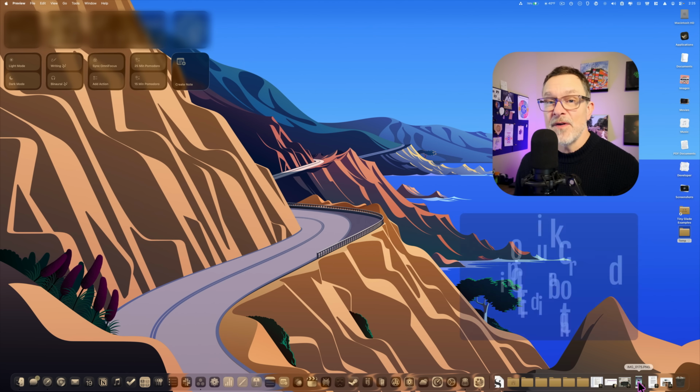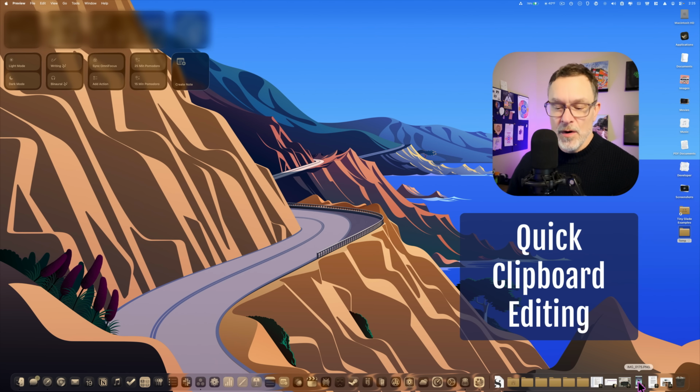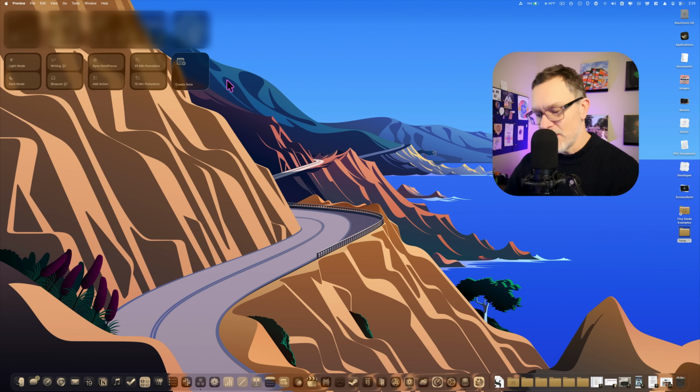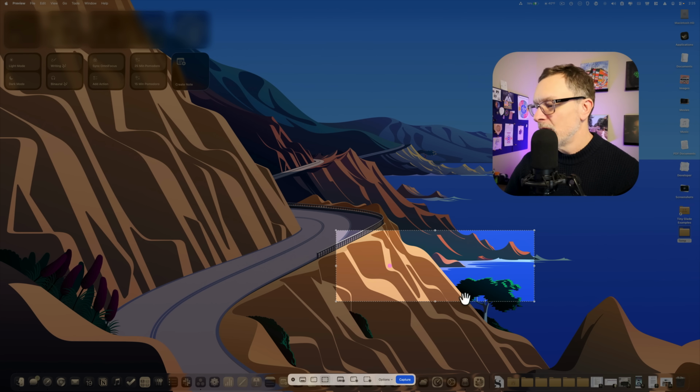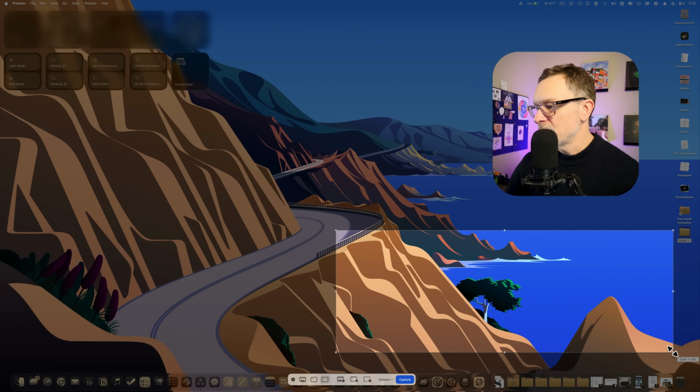This next one is one of my favorites. I use it all the time, where I can copy an image or part of an image and then open up Preview and open that image I just copied as a new image in Preview. So let's just use my desktop picture here for this. So I'm going to hold down Shift Command 5, and let's just grab a really nice part of this desktop picture here.